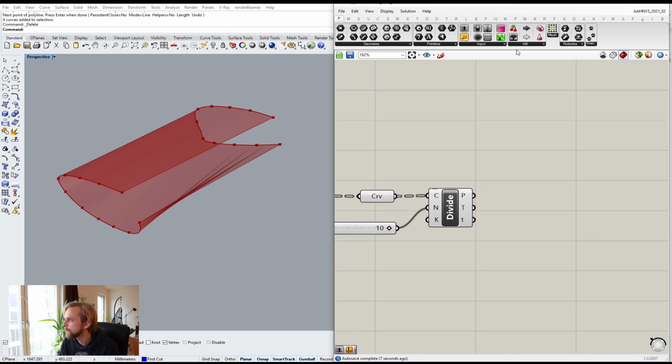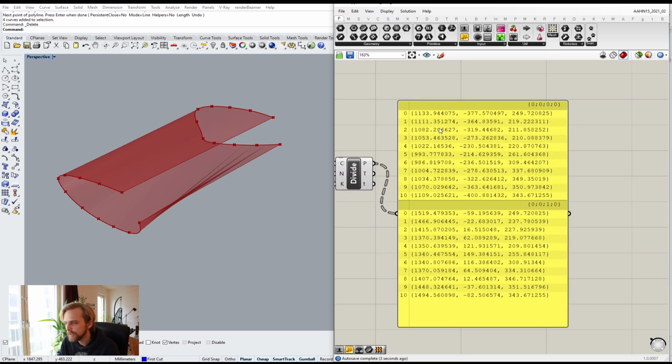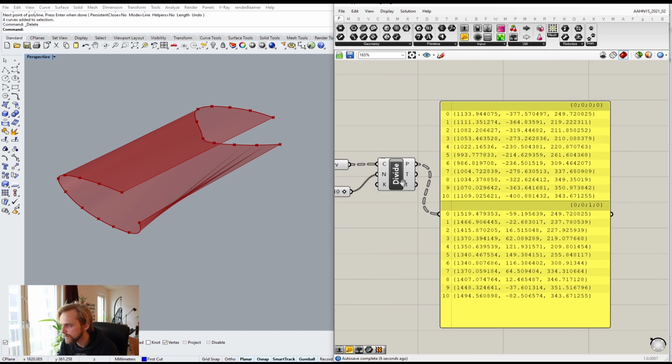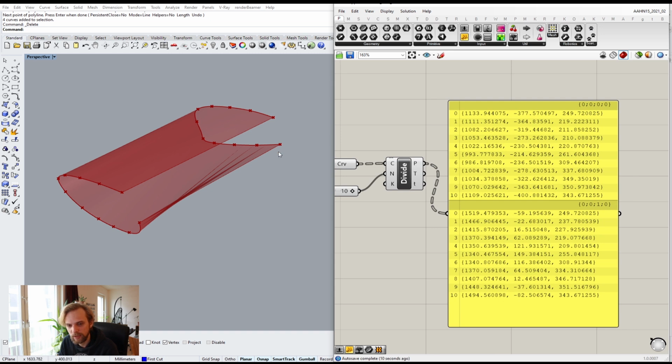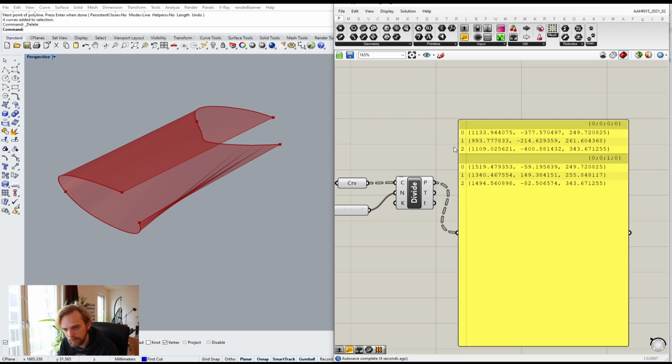Now, if I were to check it with a panel, I can see that I have two separate lists of points for the right-hand side and for the left-hand side, right? So both of those lists will have, let me make this smaller, count two. So both of these lists will have three points. Start, middle, end. Start, middle, end, right? How do I connect the start with the start, middle with the middle, end with the end? That's the question. And this is a little bit tricky to do. Well, it's a little bit tricky to comprehend, but I'll do my best.